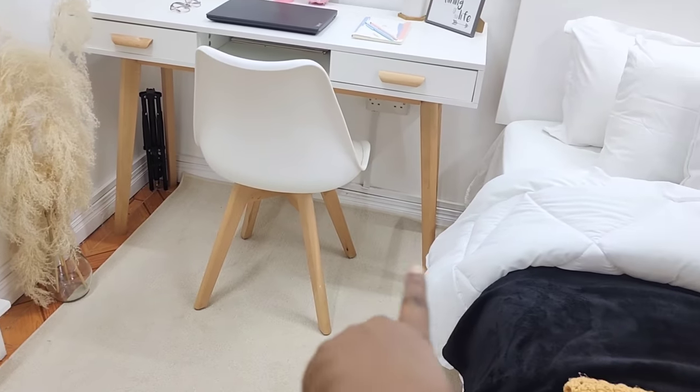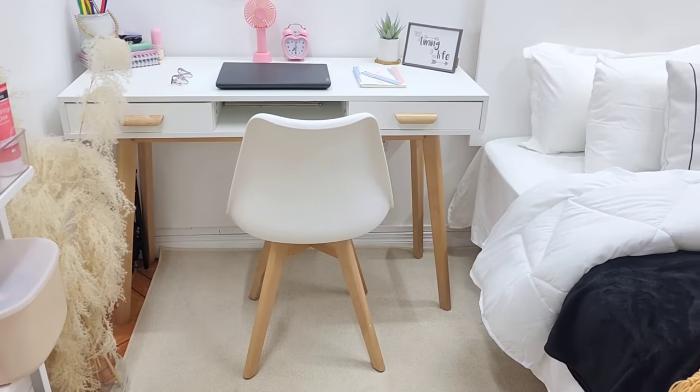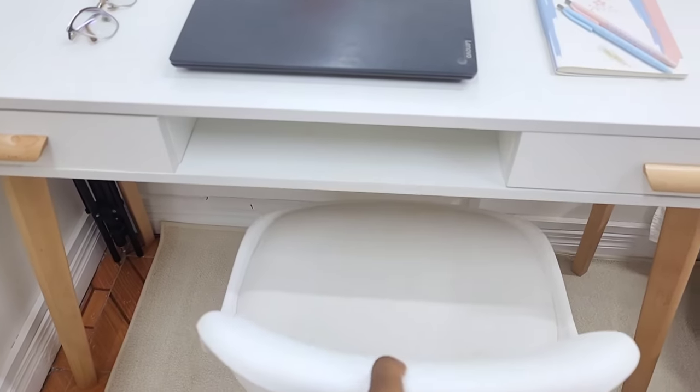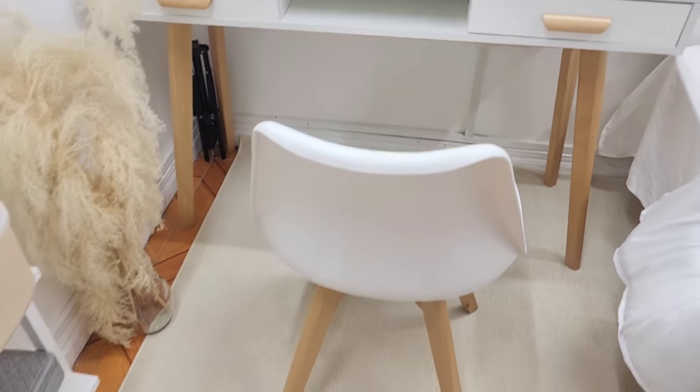You can see the wood tones that I brought into the space, and I feel like the light wood has really been speaking to me of late. This seat is super comfy, as I showed you guys in the previous vlog. I unboxed this and I gave you all the details about this.